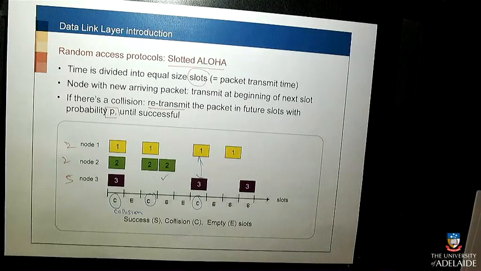I have something to send, I just send. If it collides, I just take a break for a random time and try again, and just keep trying. So you've gotten rid of most of the coordination, and it's pretty decentralized. But the trouble is that now we have to deal with collisions.